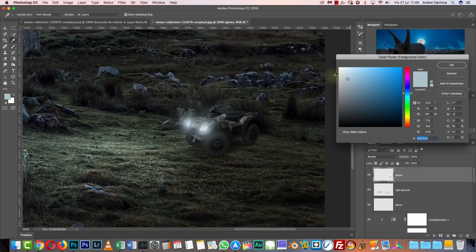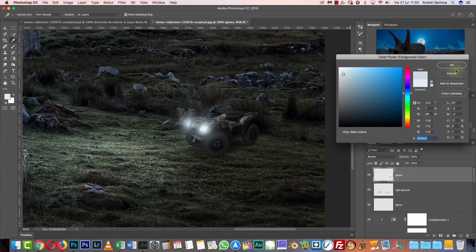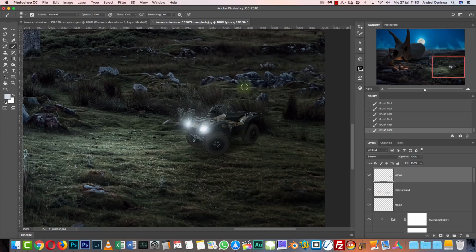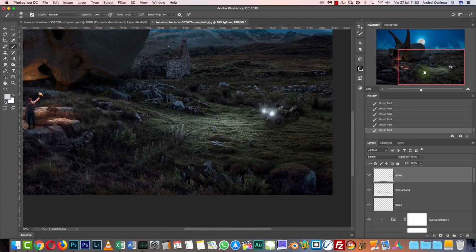There, and then something almost white. Just a tiny bit of color. Oh, that's too strong for that one, so I'm going to use a darker tone. Okay, now we're done with the headlights. You can see that. It looks pretty nice, I think.